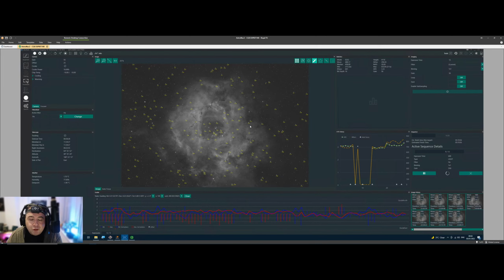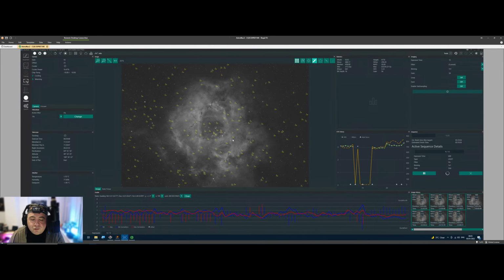Get yourself pointed at somewhere reasonable. Get your scope as close to what you think is focus as you can, either using a Bahtinov mask or by visually measuring the HFD until you can get it down to a low number. Then what you need to do is, most autofocus runs, I say most, work on a data point size of 4 or 5. In other words, they will take out the focus by 4 times your step size or 5 times your step size.